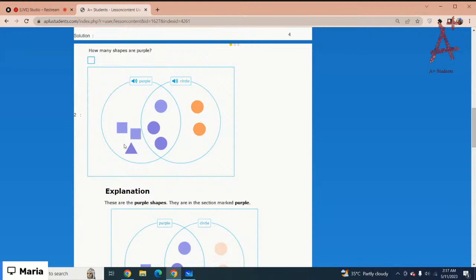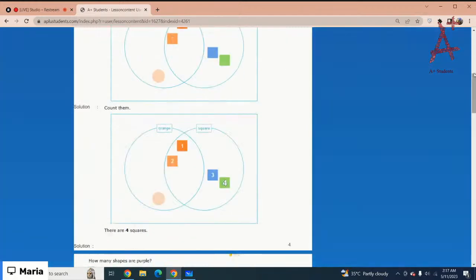Basically, this area is the overlapping area. Overlapping area means that this area is from both the sections. Like you can see in this portion, you have 3 circles here and they are purple. Got it? They have the common features from both the sections: square, circle and purple. Got it? Let's just start with the test questions.